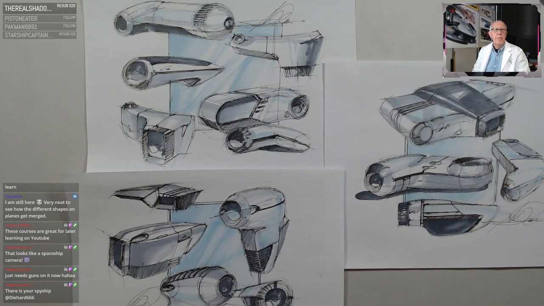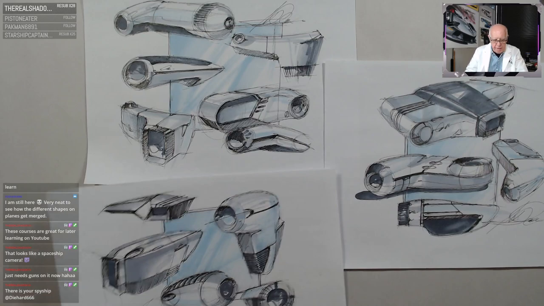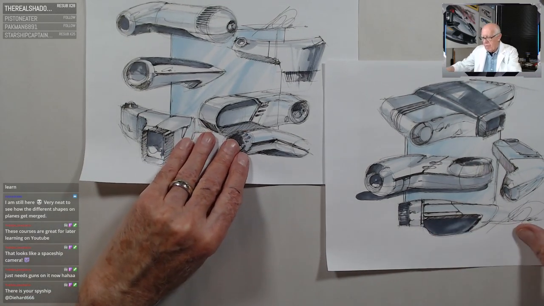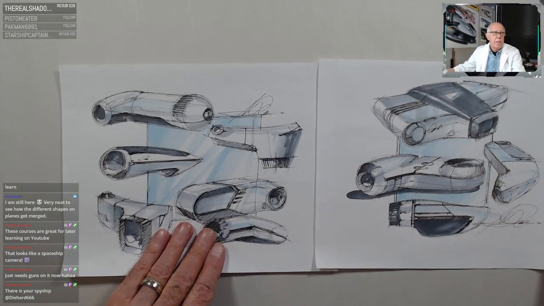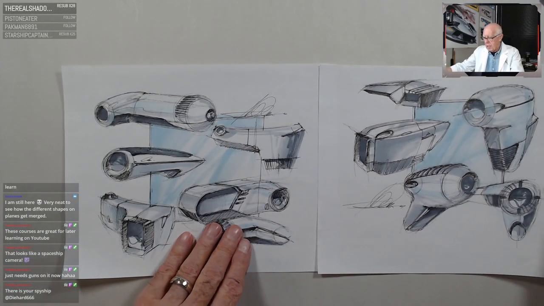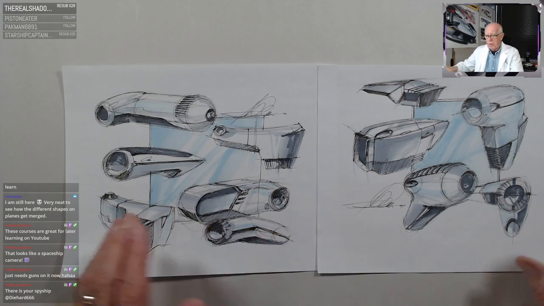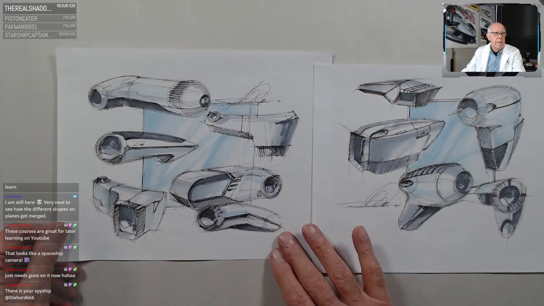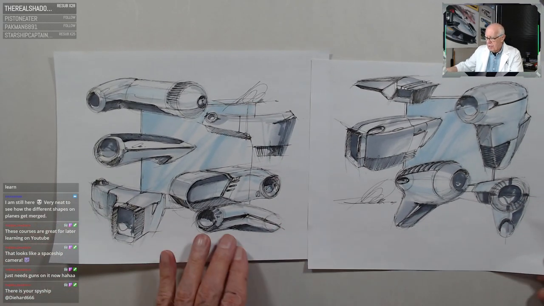Anyhow, that's a pretty interesting set of combinations here. Basically, there's your spy ship. This guy right here is your spy ship. Let me get this out of the way so it doesn't confuse the issue. So there was one and two side by side, and we went from there to one and three, just changing the orientation, a little more on the vertical side and a little more intrigue, bringing some of the forms together. Just fun to look at.